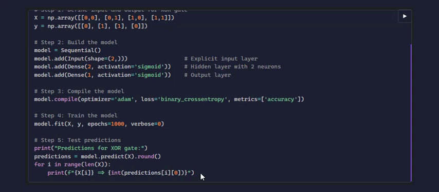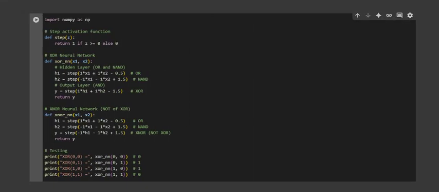Now quickly, let's run this in a Google Colab notebook. We can see how the output is generated. So this is the same code we saw for the traditional method to design this XOR and XNOR neural network without any libraries like TensorFlow and Keras getting imported. Here we have manually written the equations and substituted the weights and biases.